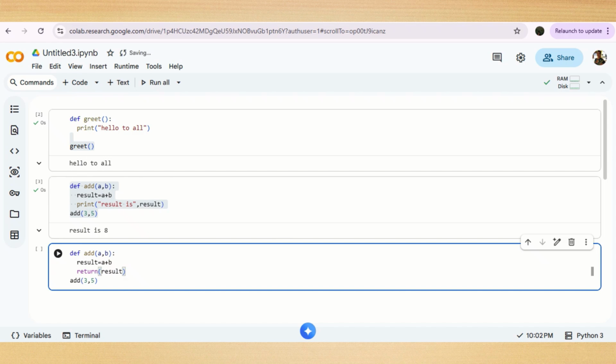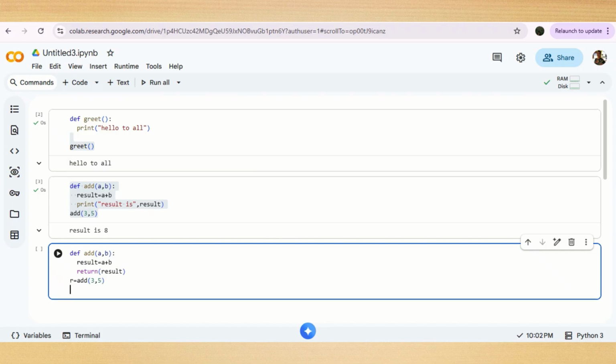Here I have to get the result by using a storing variable and then print the same. Result is. Here the function is defined.